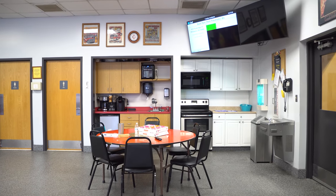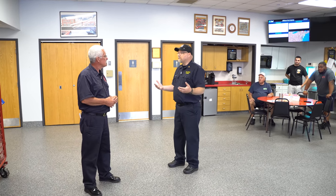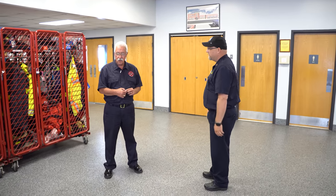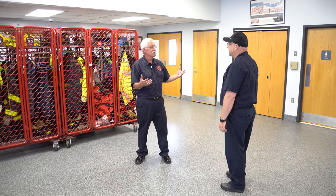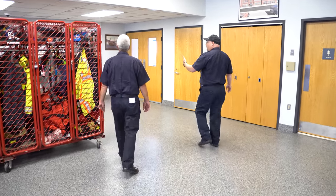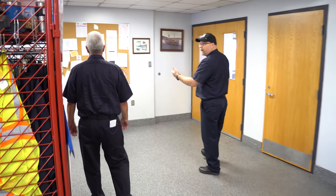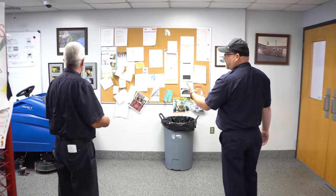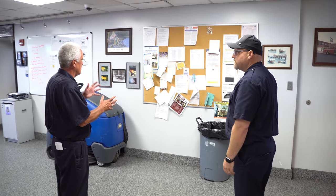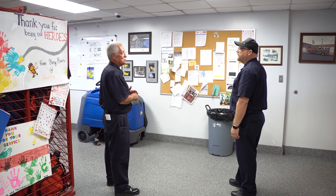The EMS folks have their own little kitchenette here and a round table. For being an apparatus bay and storing trucks in here, this almost feels just like a regular room — not like a garage. We had this floor put in a couple of years ago and it just helps bring some sense to the room. On the wall there's a cork board with a bunch of attaboys for the crew — mostly EMS. We get a lot of thank yous from the community for our EMS operations, and that's why we're very proud of those guys.